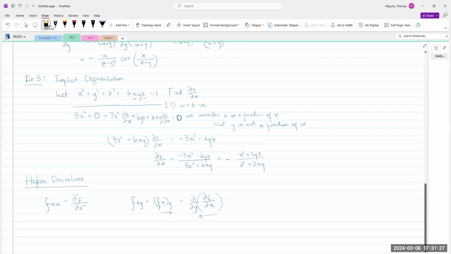Okay, now if we try to write it shorter, then this can be written as ∂²f. Do you notice that on the numerator? This ∂ of ∂f, right? That's ∂²f. On the denominator will be written as ∂y ∂x. It has to be in this direction. This means a second partial derivative of f with respect to x first, then y.